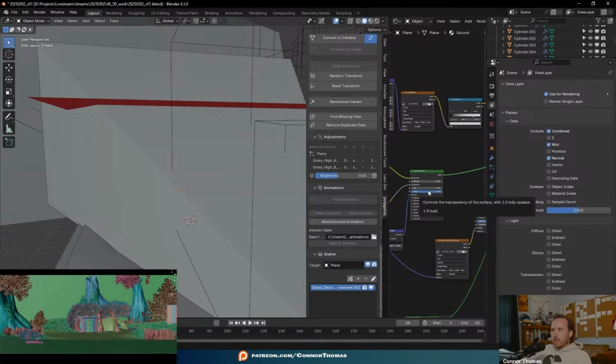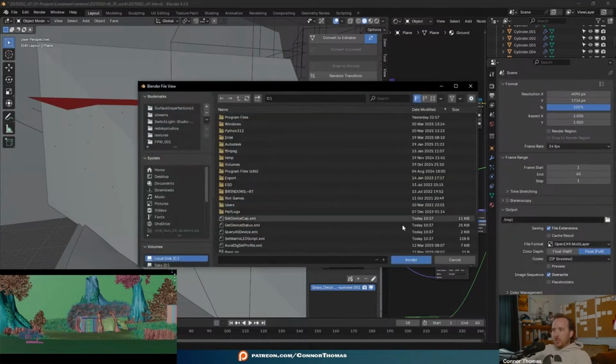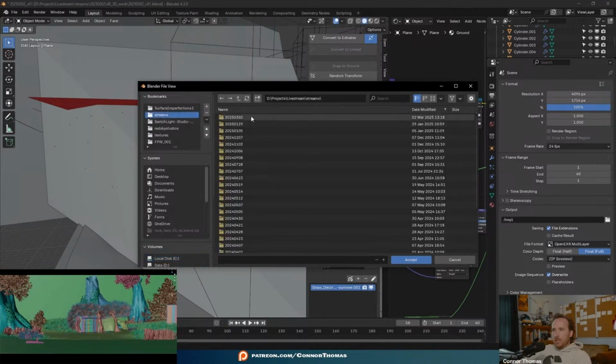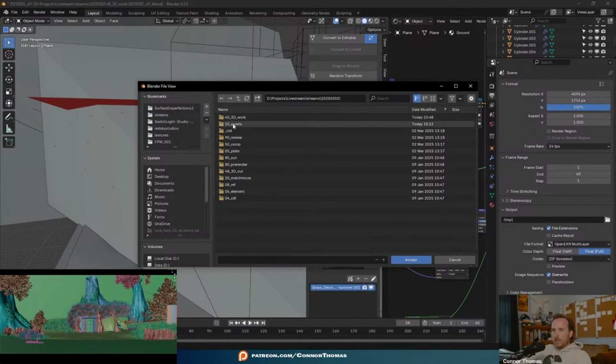No, we'll do mist. I'm going to do both because I don't know out of Blender which one you should have. I want to test that out. Okay, and then next up, we're just going to go ahead and set the render location. So for us, that's going to be our streams folder and our latest render.